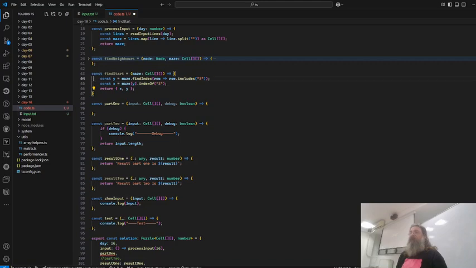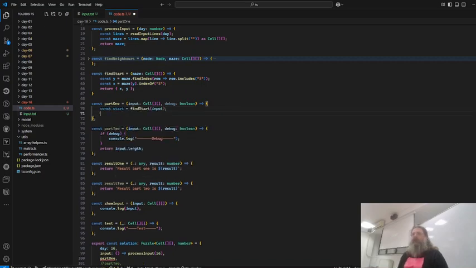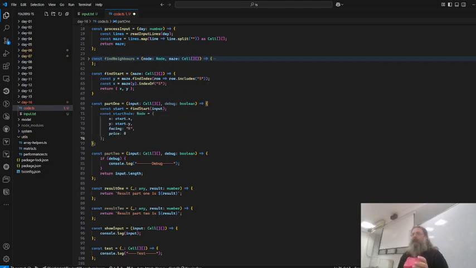Yeah, this is basically a nested loop. We find the row that includes the S, and then within that row, we count the index of S, and we return those X and Y, so we can start with. Start is find start. The start node, we're facing east, and the price to get to the start node facing east is exactly 0.